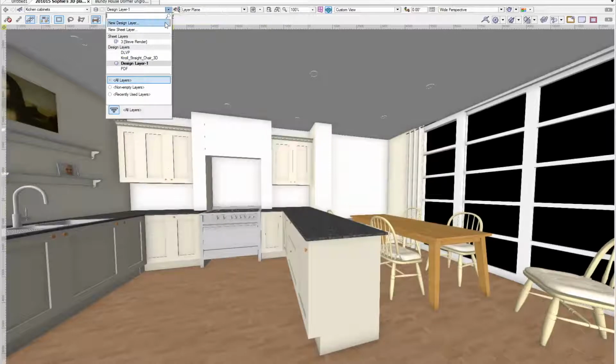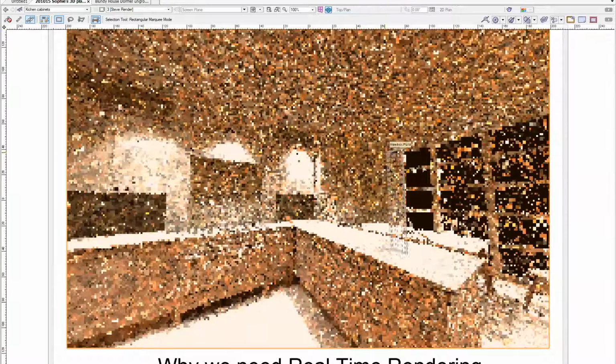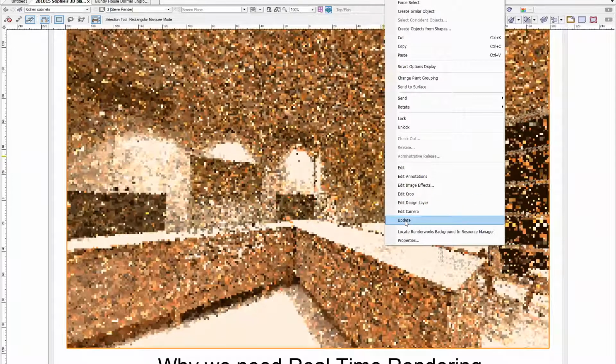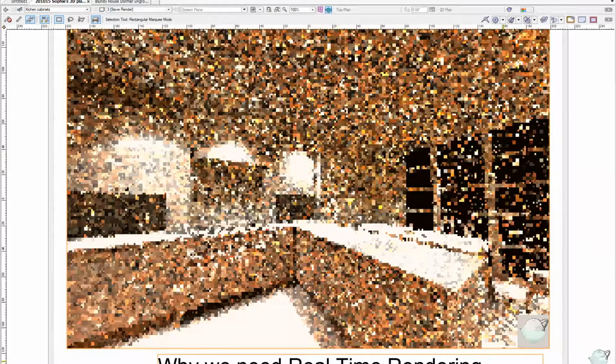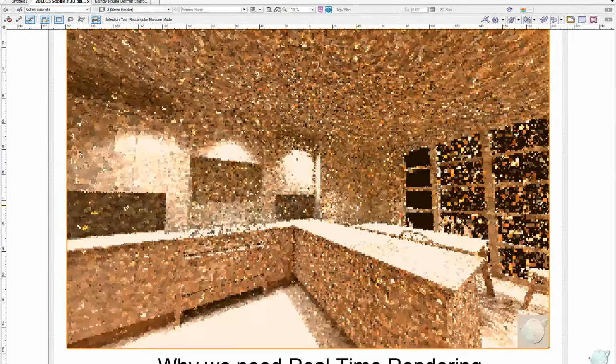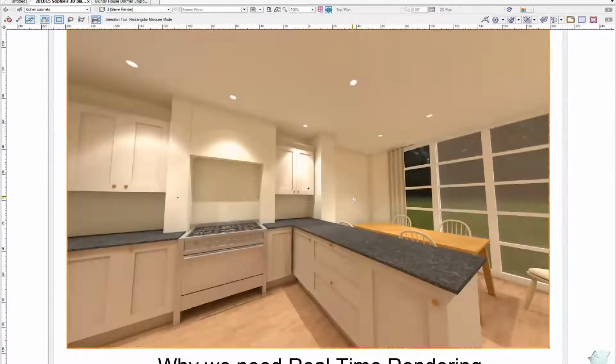Vectorworks, of course, has rendering. And so if we go to a viewport, we've got a render that's in progress there. And if I tell that to update, and if we had a little bit of time, then we'd see what's really quite a good render here. Now, you can see this on this machine took 3 minutes to render, and I'm not going to wait 3 minutes. Instead, I'm going to do a quick cut back, boomf, and there's the render from Vectorworks. And I think those of you who've rendered in Vectorworks before, you're aware of the quality that is possible in Vectorworks. Those of you who haven't rendered in Vectorworks, you may think, wow, Vectorworks is capable of some really good renders. And it is. It's a very good render package because it's got the Cinema 4D render inside of it.